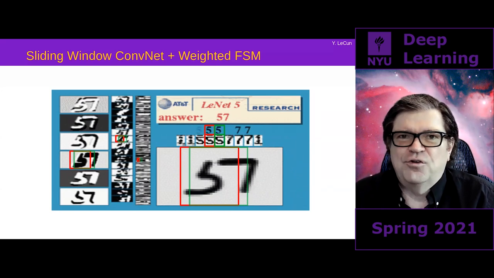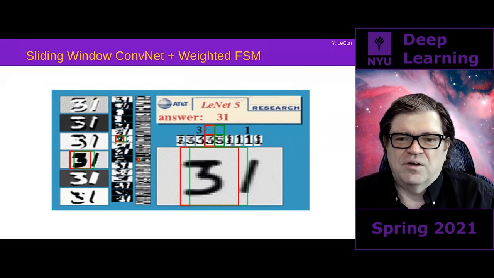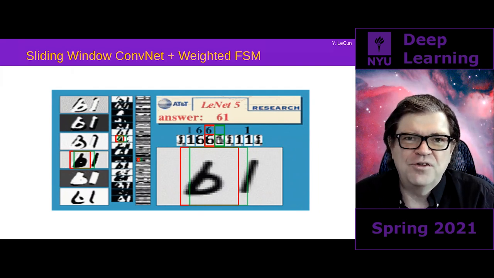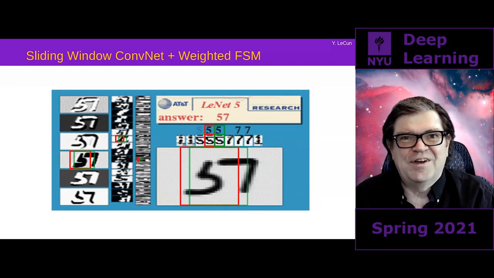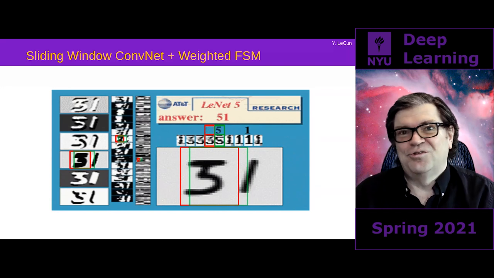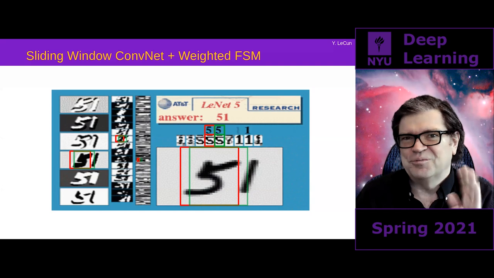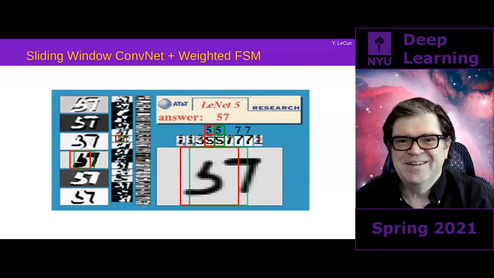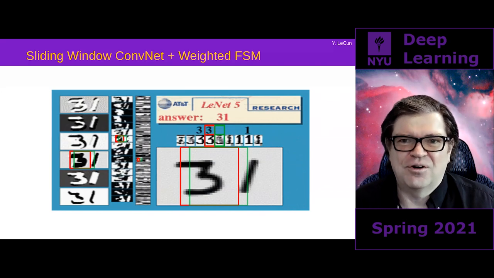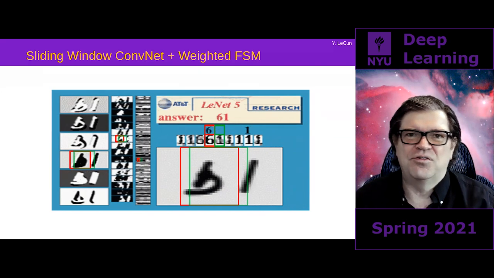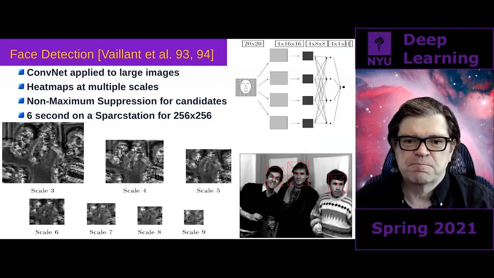Okay, the short answer is you don't need to know how many characters there are in the first place. But the proper way to do this requires something called structure prediction. And I'm not going to talk about this today. We'll talk about this in a future lecture. There might even be a homework about this. So you'll learn about this, okay? I promise. But the short answer is you don't need to know how many characters there are in advance if you design the system properly or train it properly.